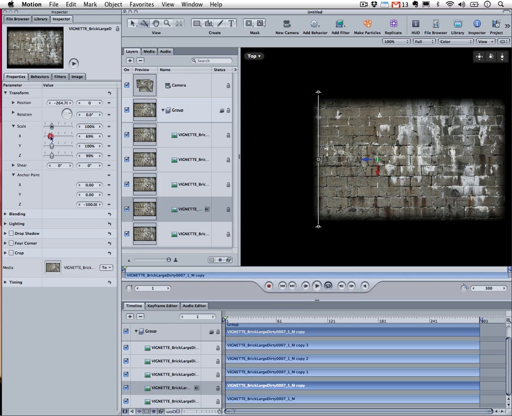Okay, it's X. So depending on how you imported the images, you may have to move one of either X or Z. So in my case, it's X. So just slide these over to see which one is actually moving your wall up and down. Okay, so just move it up and down about there. Okay, looks beautiful.